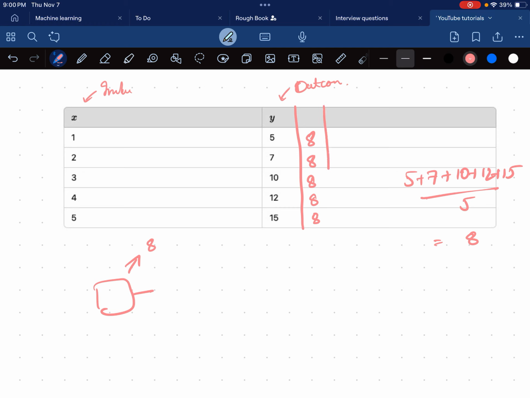Then you'll consider the residual, which is nothing but the difference between them. So it's 3, 1, minus 2, minus 4, some 6 or 5, 6 I guess. So then the residual is this, right?